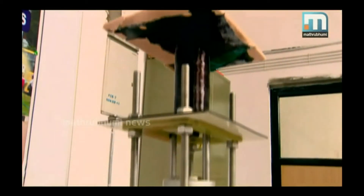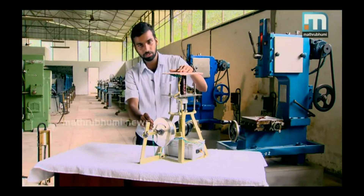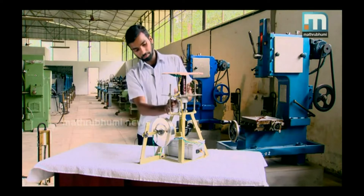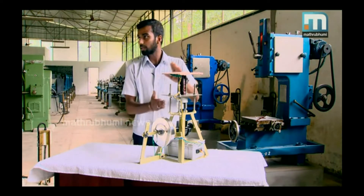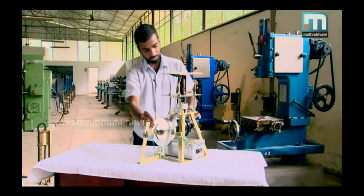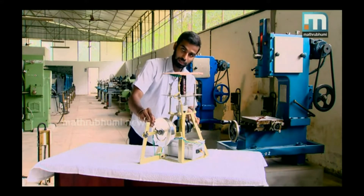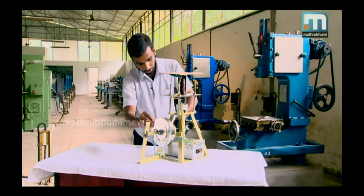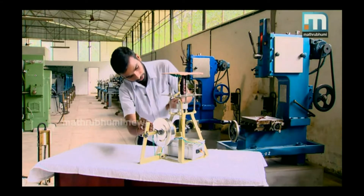The electromagnet, when magnetized, has the same force as the permanent magnet, and this force pushes down the piston causing a half rotation of the flywheel. Then the power on the electromagnet is cut off. A part of the balance rotation happens due to the counterweight on the crank, and during this the coil is attracted by the permanent magnet, thus enabling a full rotation or cycle. So with minimum power input during magnetization of the electromagnet, the machine works.